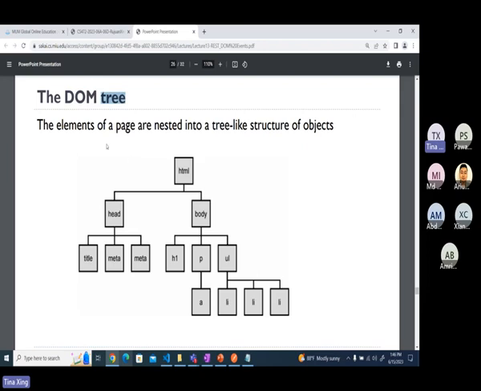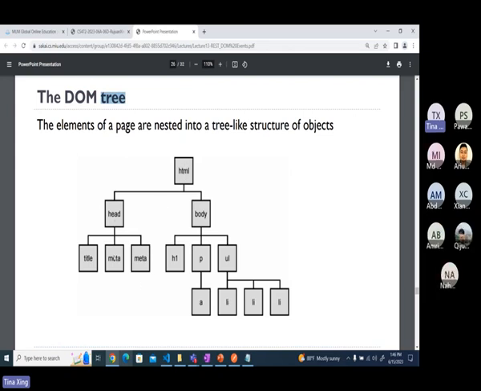The elements of the page are nested like a tree-like structure of objects. So when you have an HTML tag on the page, you have an HTML object there. When we have a head, which has a title, every tag you have on the page eventually turns into an object, and we call it a DOM object. And if I have a text, each text also becomes an object.